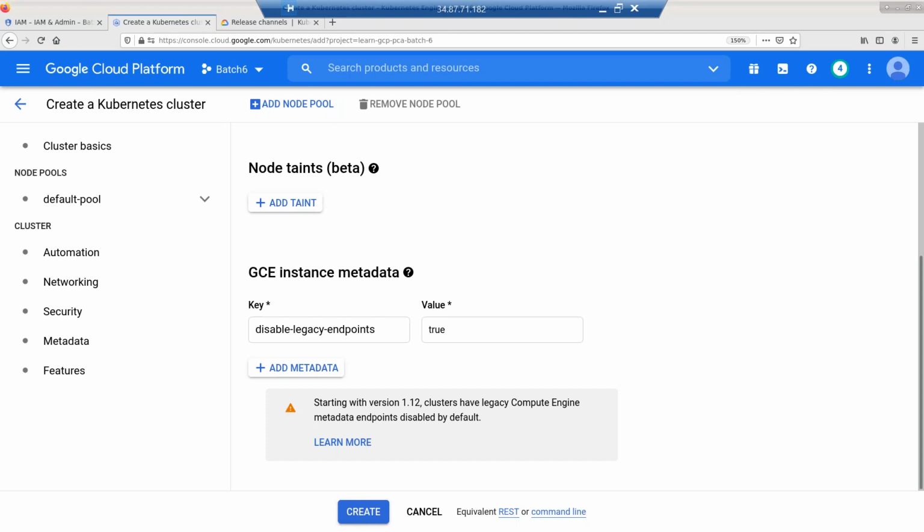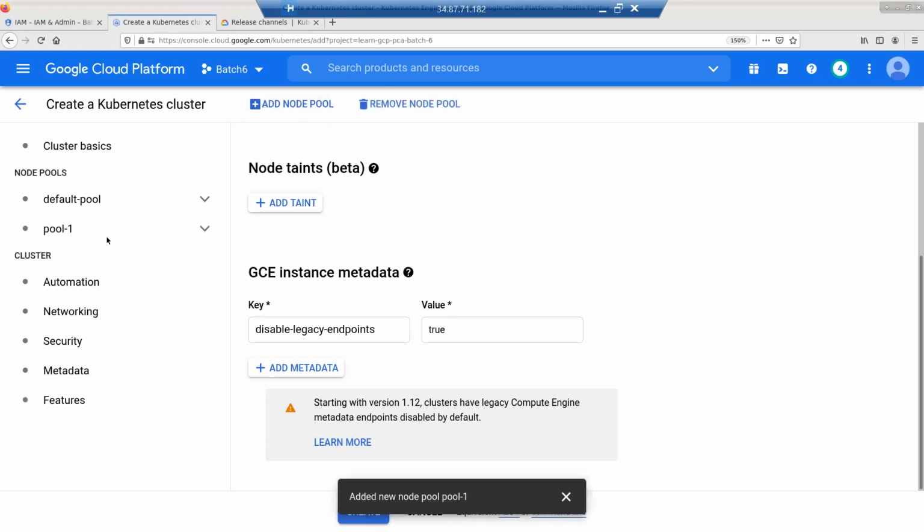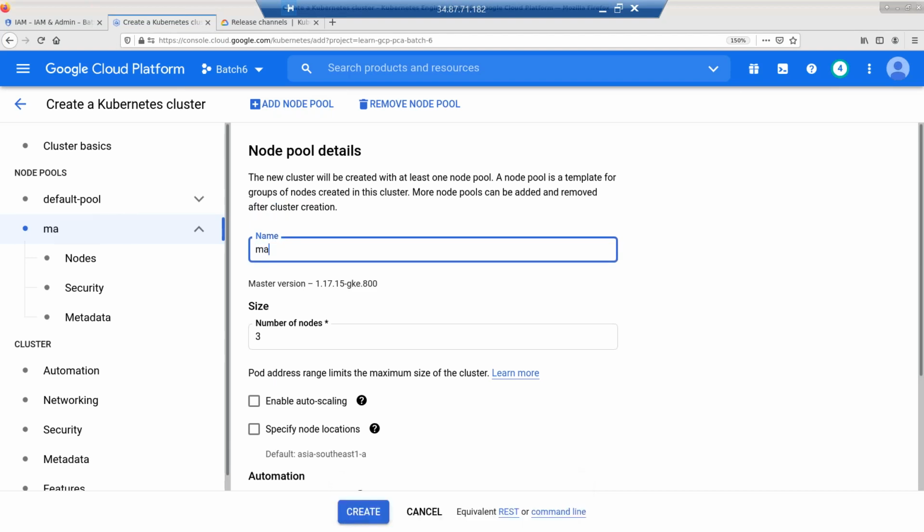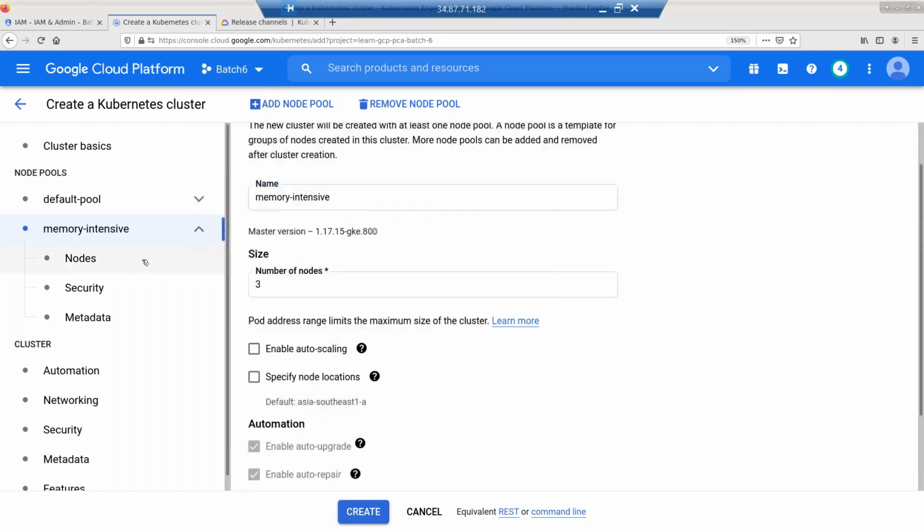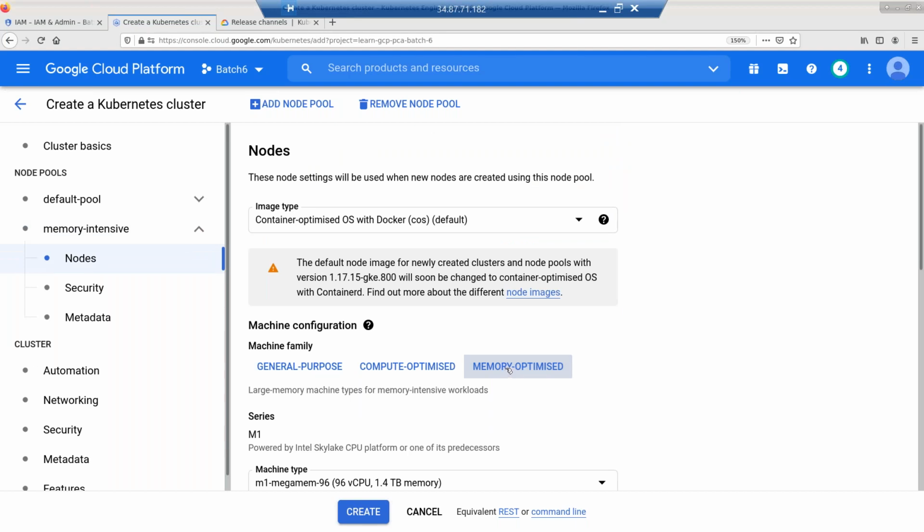Why? Basically, if you have a very powerful Kubernetes cluster, one workload could be a general workload. Maybe you just give a default node pool there, general. Maybe there are certain workloads which are a little compute intensive. So you can decide all my pods should get deployed only in this specific node pool. I can have a node pool like memory intensive, and I may go with something which is slightly powerful. And when I deploy the pod, I can decide in which node pool it should get deployed. That way my workload gets deployed in the right node pool and uses the right configuration there.